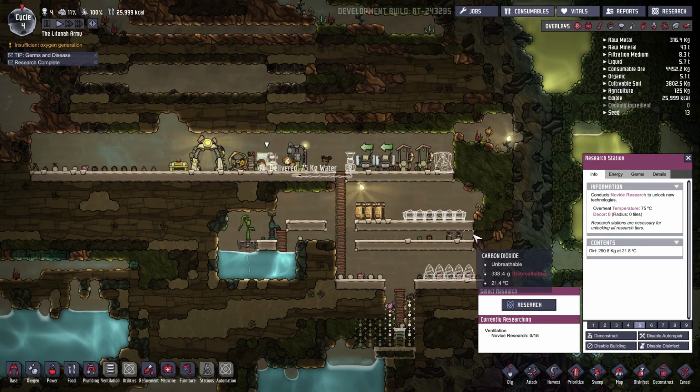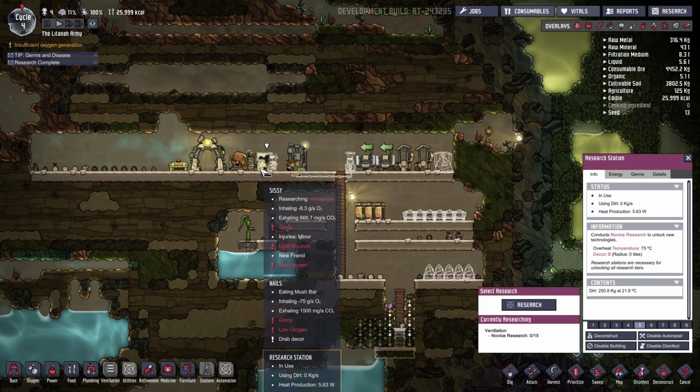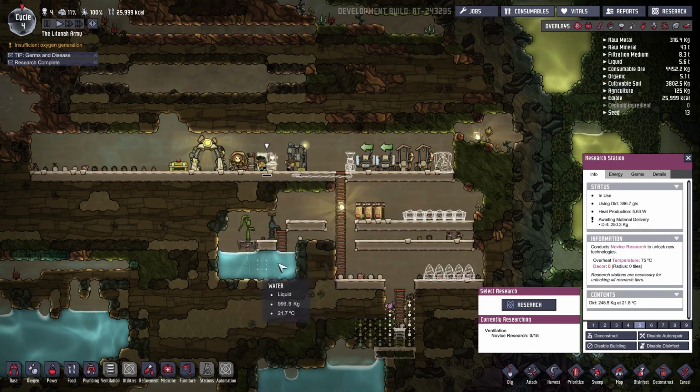So basically, when you're getting started in Oxygen Not Included, what you want to do is get the power up and running. Make sure you've got a water source.